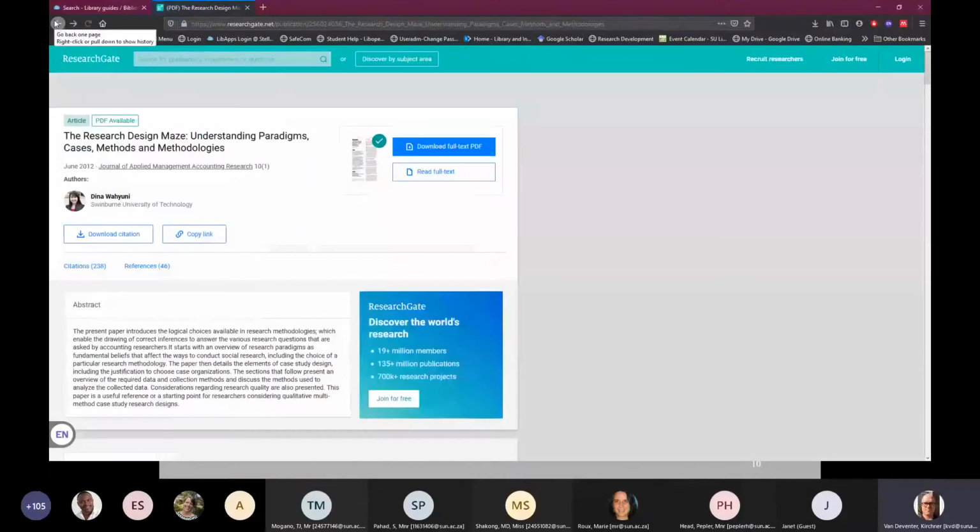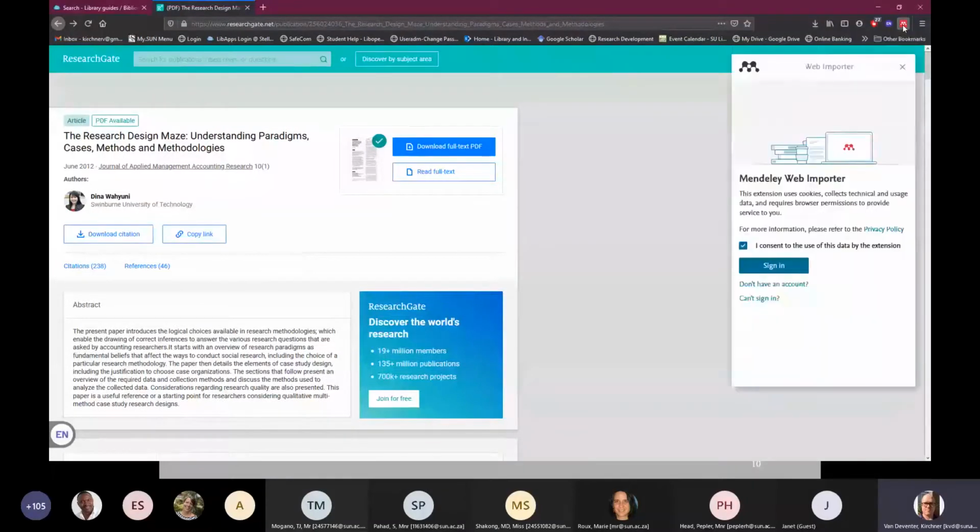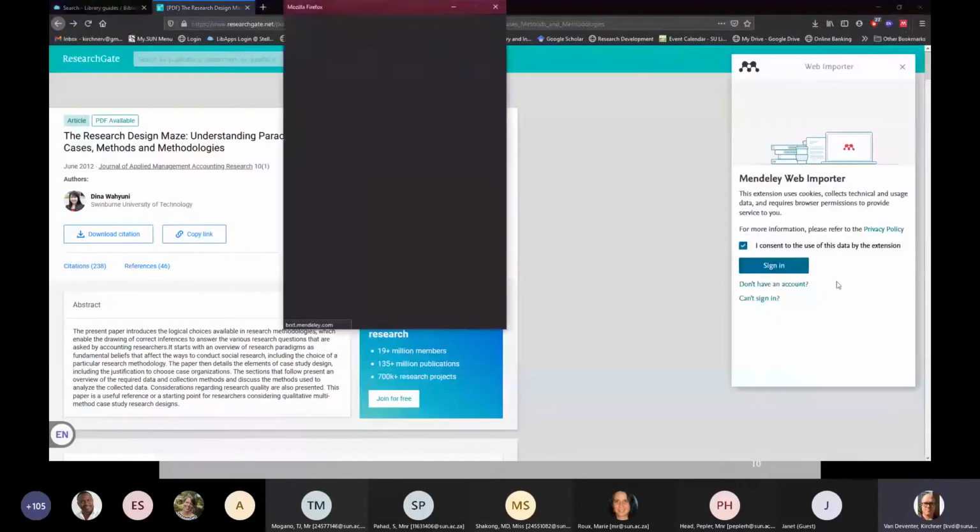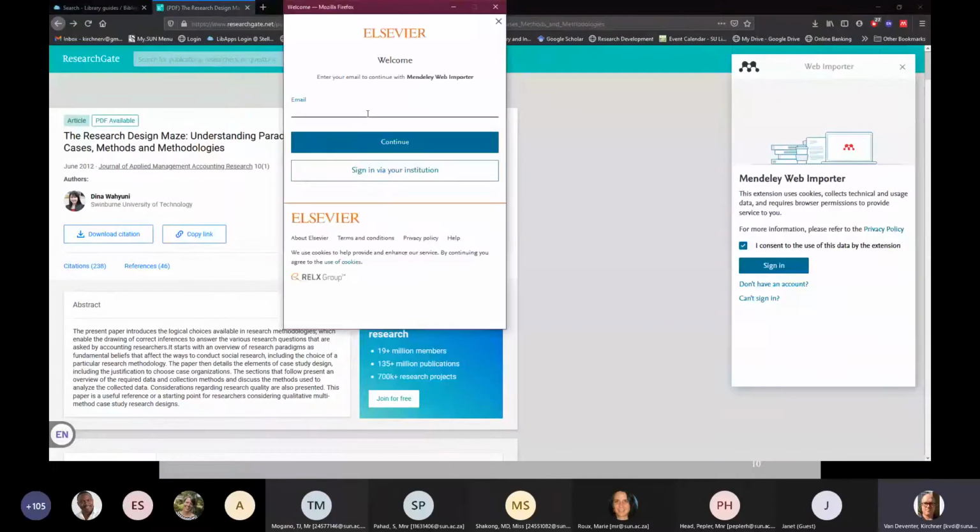Another way around, and this is where the web importer is quite handy, is if you click on the Mendeley web importer, and have signed in. Because I uninstalled it, I have to just quickly sign in again.